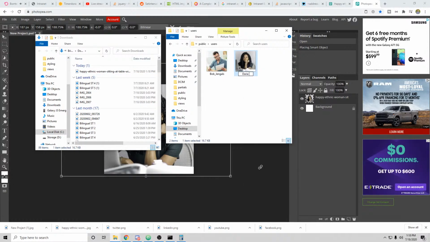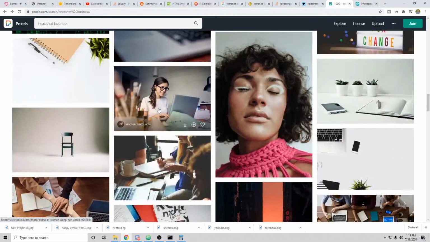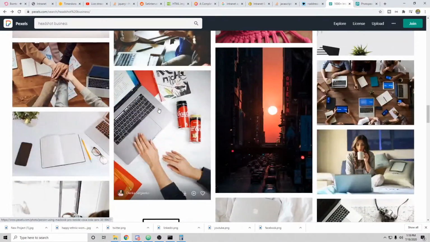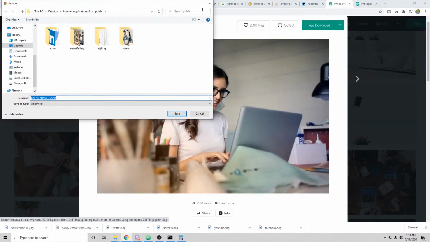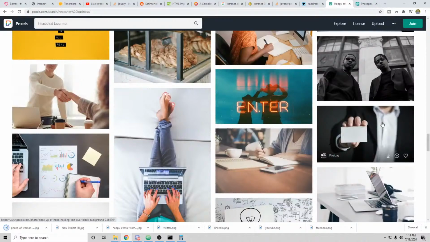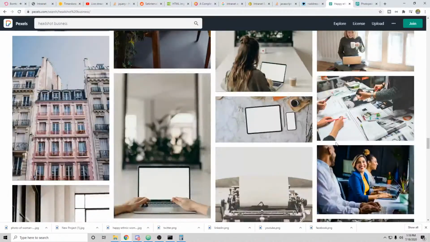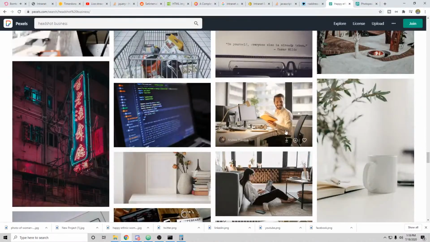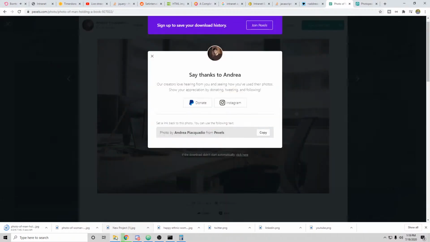Daria Matthews. Let's get like 2 more people. Alright, she looks really into her work. We're gonna use this one, save images for free download. There.